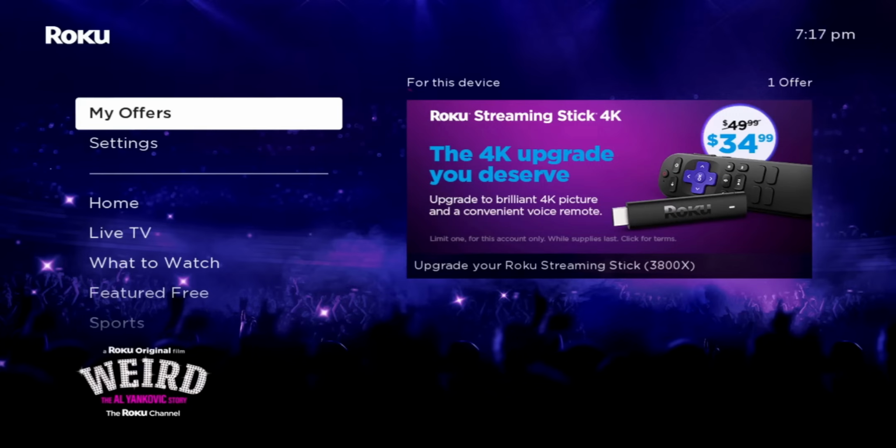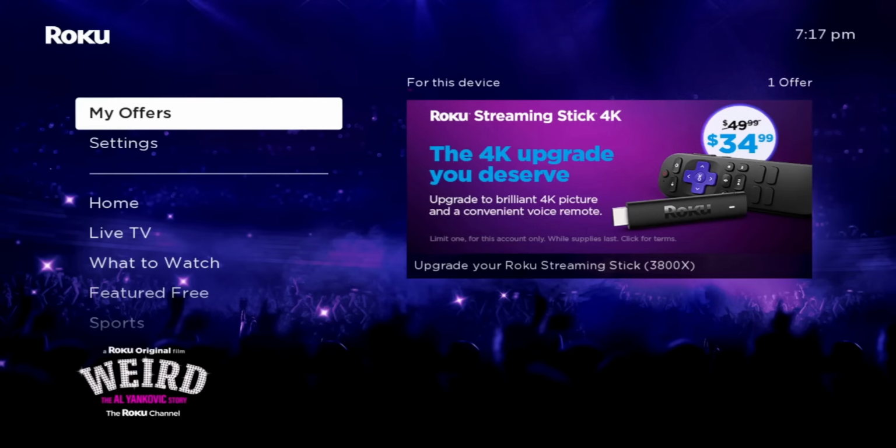So next we're going to have the Roku platform secret screen. This screen is going to give you information about your Roku device. This includes your temperature, CPU speed, and your IP address. You can also access menus such as your operating system and your RF remote. So just everything built in.